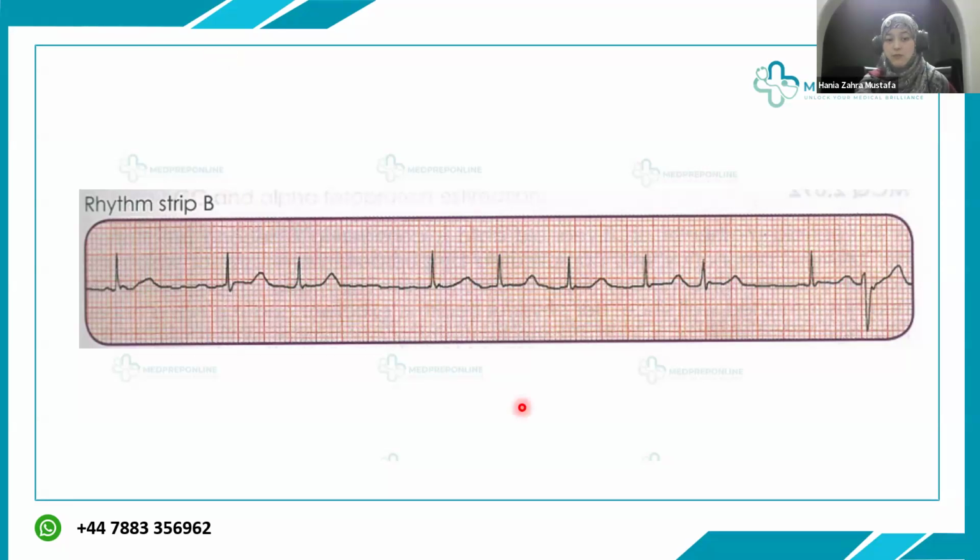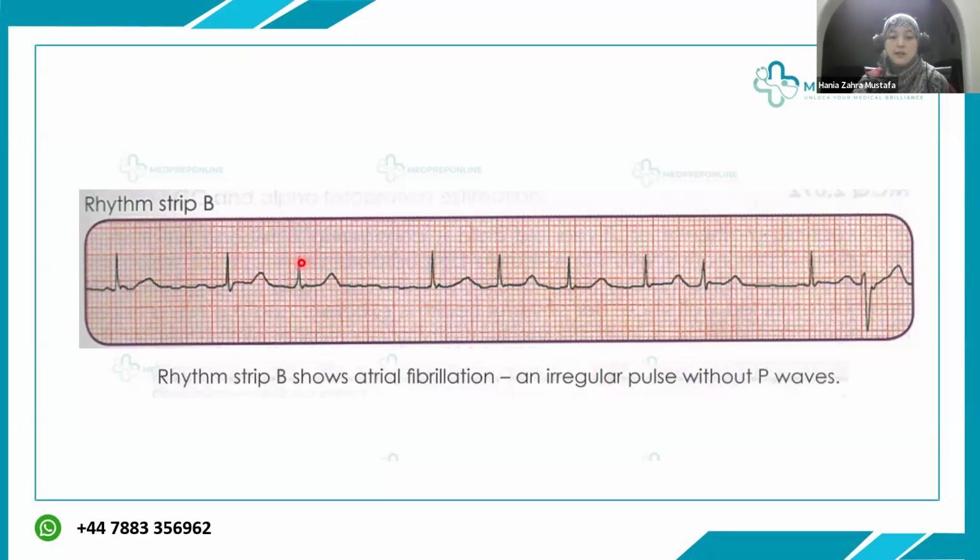Yes, this is AFib. How is this AFib? You can see that the intervals between RR complexes are not equal. For example, in this instance, it is 1, 2, 3, 4, 5, around 5 large boxes, and in here it is only 2.5 boxes, in here it's 3 boxes. So the rhythm is not regular.